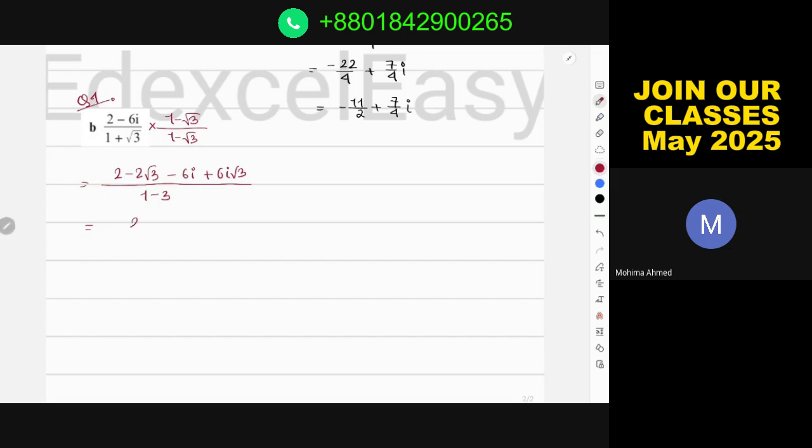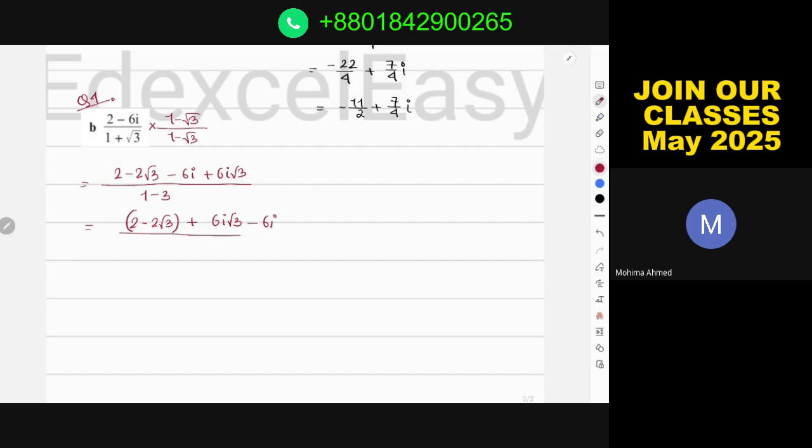So you have to write 2 minus 2 root 3. This is like one pair of the constant number. And after that, you have minus 6 plus 6 root 3. So I just write plus 6 root 3 minus 6 root 3. So it's minus 6. If you take 6 common, it will be 6i. Wait, maybe I can also take i common, right? No, I cannot. I'll just write it as 6i root 3 plus, so minus 6i.